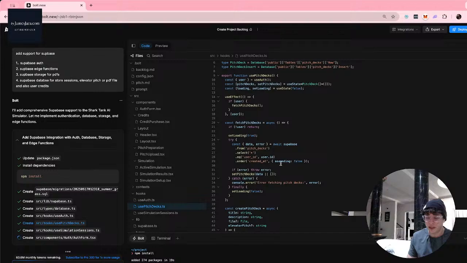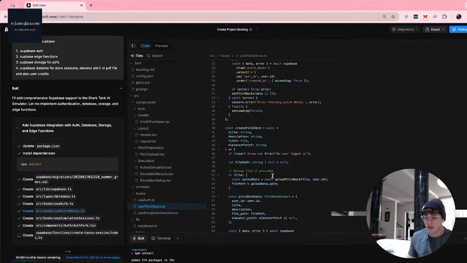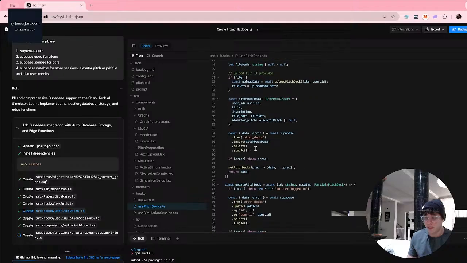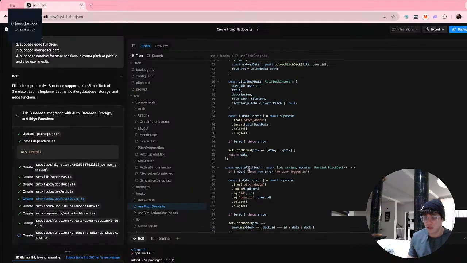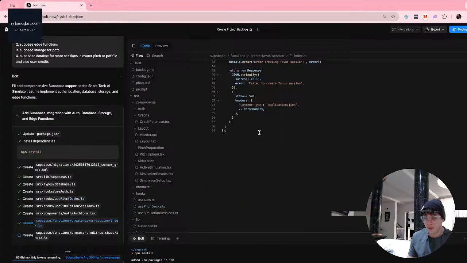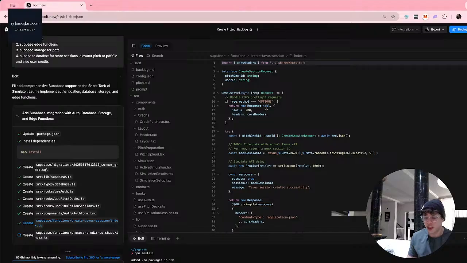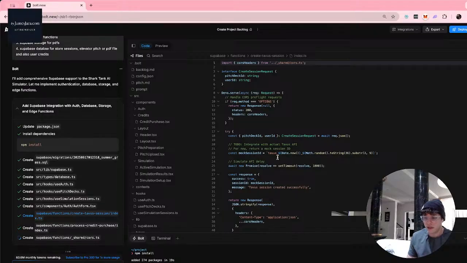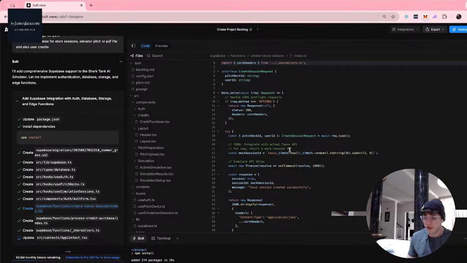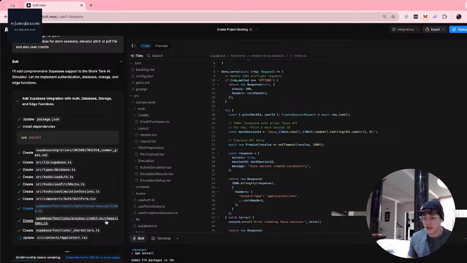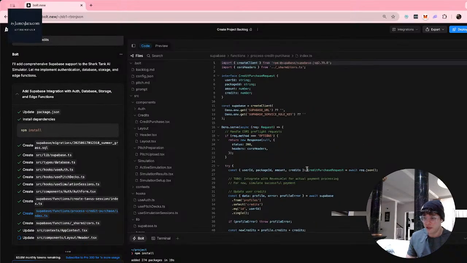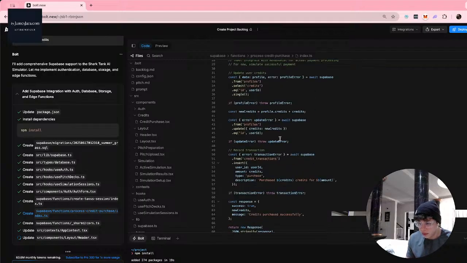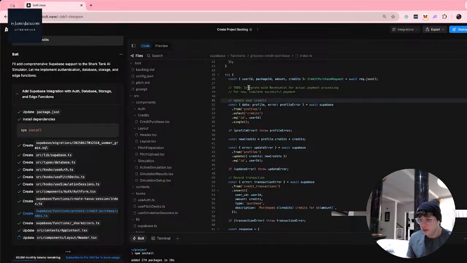Let's check use pitch deck. Let's pitch text from this user. Failed path, elevator pitch, update pitch deck. Okay, the Supabase edge functions. Let's see what it's doing here. To do: for now, return a mock session. That's okay right now. Meantime, using a mock session, process credit purchases. This looks like maybe it's using Stripe, let me check the code. Update user credits, to do. Okay, it's pending. Great, everything is pending.